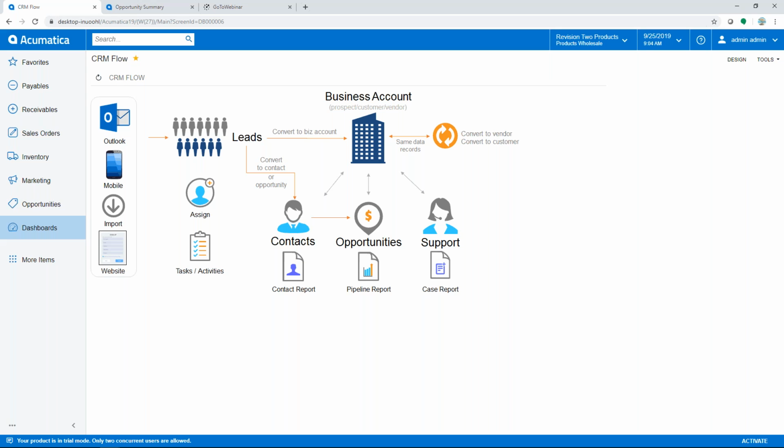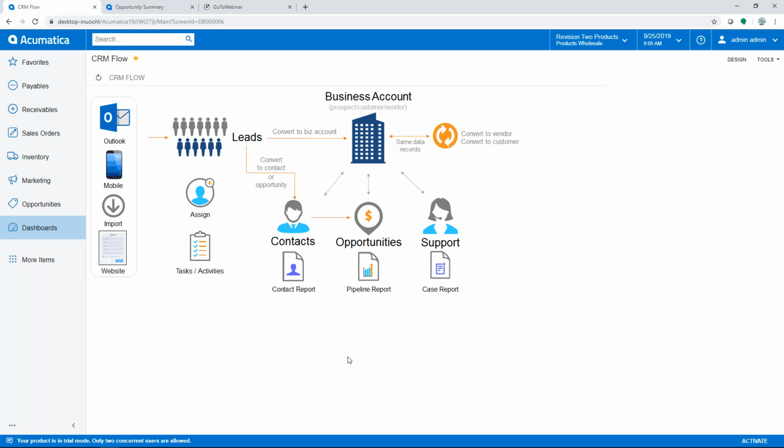I'm not going to actually show that today, but I just want to touch on where that is included in the CRM module. So you can see I'm currently logged in up here as the admin. I'm logged in as a super user, so to speak. Acumatica, being role-based, would allow users only to have access to the screens and menu options based on their role in the company. So here we see a dashboard.